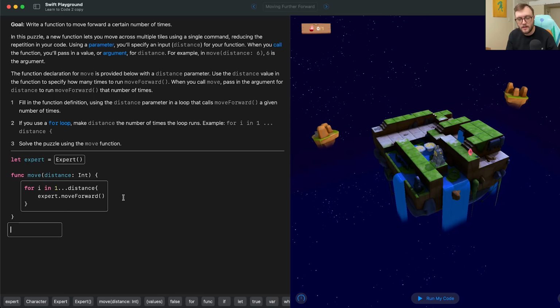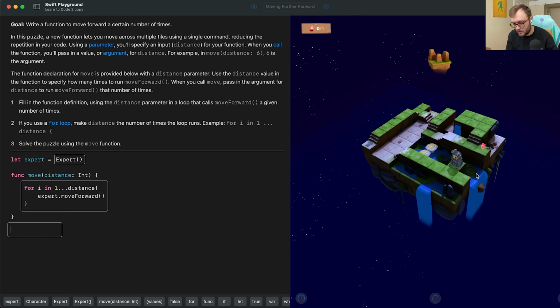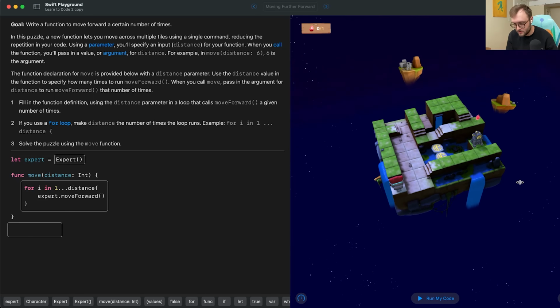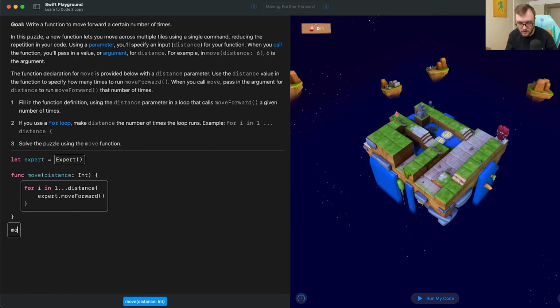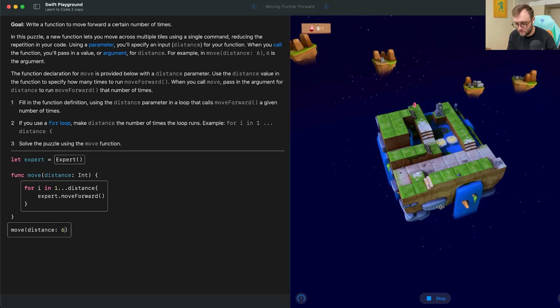Amazing. Okay, let's go ahead and run our code and see where we spawn, where our expert's going to be going. Oh my goodness, we're all the way over here. Okay, so we definitely want to move 1, 2, 3, 4, 5, 6, and then turn. So let's test out our new move, and make sure you use the autofill here, because when we put it in, it's already going to be saying, hey, whenever you call upon this move, you need to provide it with a distance and a number. So let's do the number 6 and let's run our code real quick. Verify that it works the way we think it's going to.